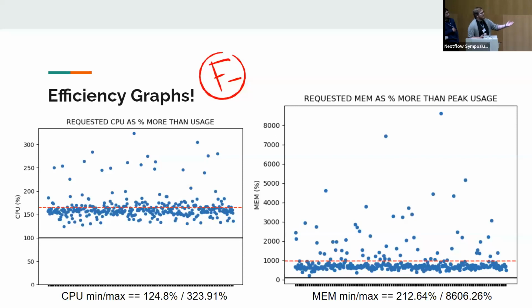And on the memory side, it's even worse. On average, we're using... get rid of the outliers, because they're probably from runs where I've massively increased it for a specific reason, which I've forgotten. But get rid of those, and we're probably looking at 750% more memory than we actually need, on average. Pretty horrific.